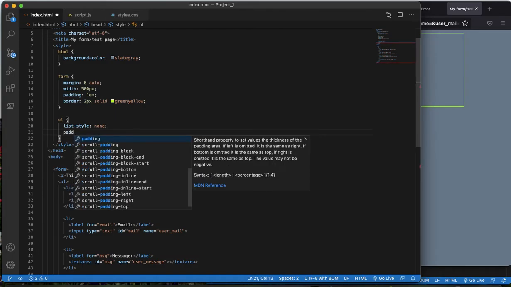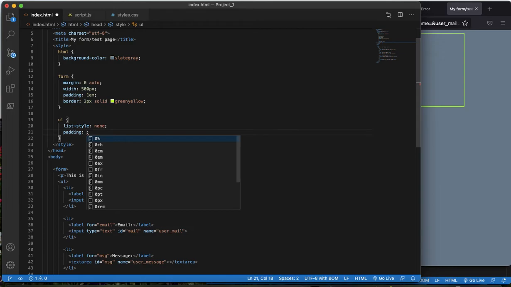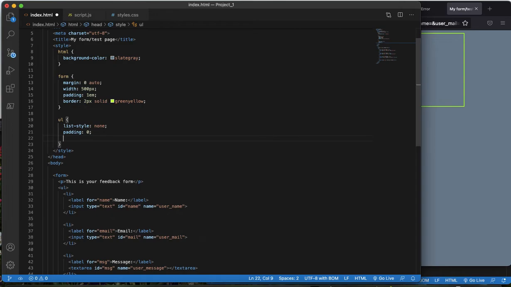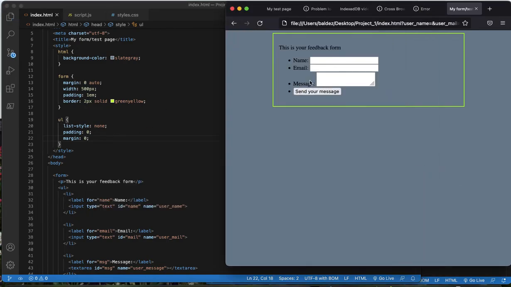Padding is 0 maybe. Yes, let's give it a 0 value, and the margin also 0. Let's save it. This one is for the unordered list here. This was circling the list items over here. Yes. Now the list style is gone. You can see it like this. It's looking a little bit better and nicer and more beautiful.